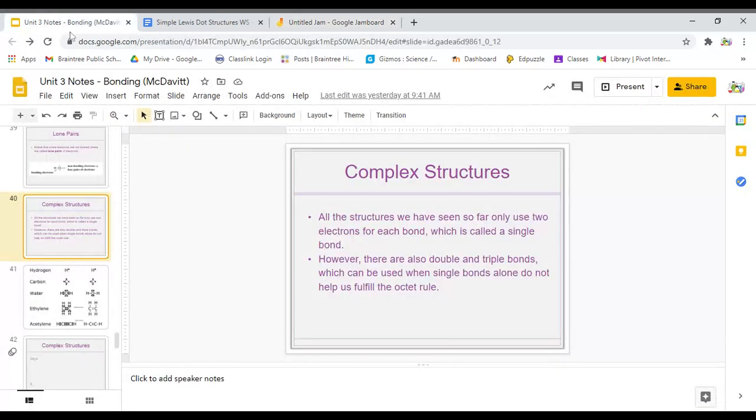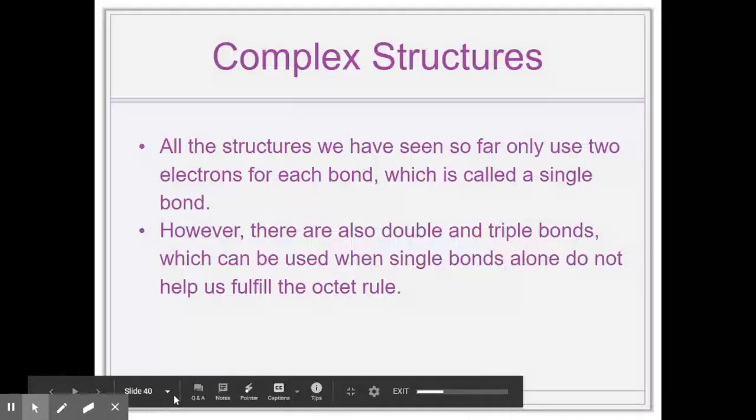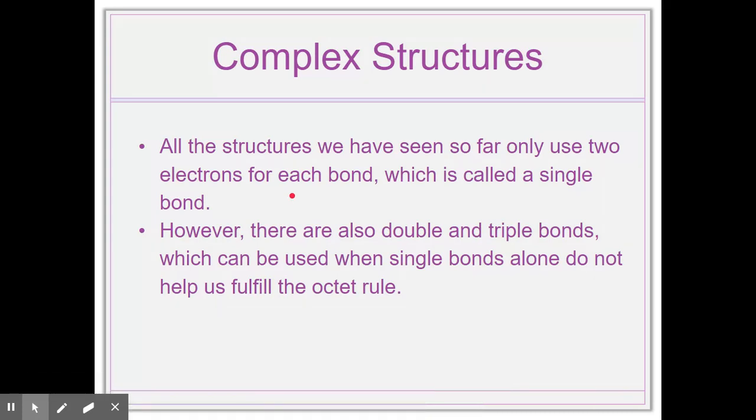And so if we look at what we're going to talk about today, everything that I've shown you so far only uses 2 electrons for every bond. I've given you a single electron that we want to pair up, and you found out where the other single electron is, and you've tried to match them somehow. So we've only worked with single bonds. Well, in reality, there's 3 types of bonds. There's single bonds, double bonds, and triple bonds.